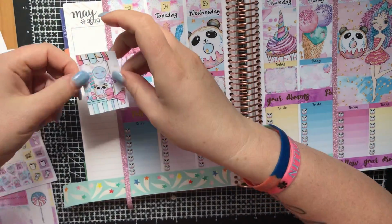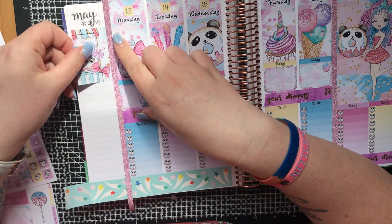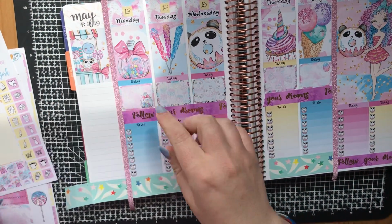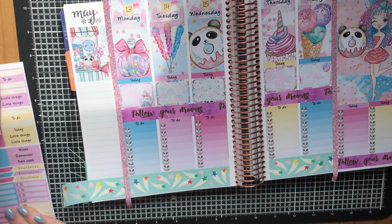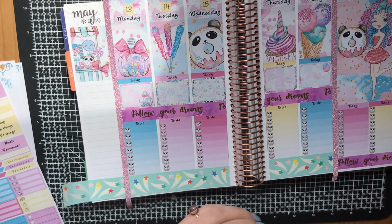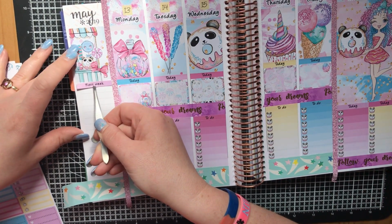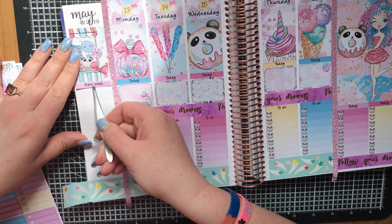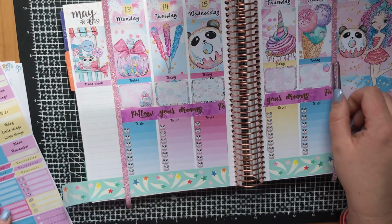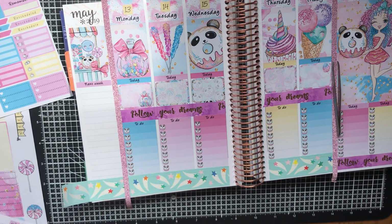So I'm going to use this Sweet Stool one as my theme sticker. I'm just going to pop that straight in here, just like so. Then I want a next week header. Just to pop it in there like so. Now I want a Monday through Sunday sticker, and they're both exactly the same, so I'll just take it off this sheet.